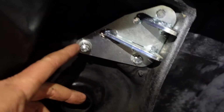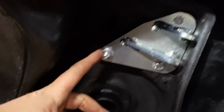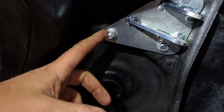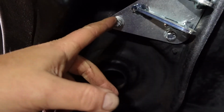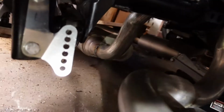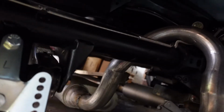Alright, if a person had a lift, you can maybe get the nuts on the other side. This one was pretty easy because it's really close to the edge. This one's way far back in here, so when you're laying on your back, it makes it almost impossible. So I dropped the bolt in using a magnet, fished it in there with the washer. Everything's torqued up. This is all on here. I got to torque this up now and get the rest of this bracket on, and then we can install our coilover.